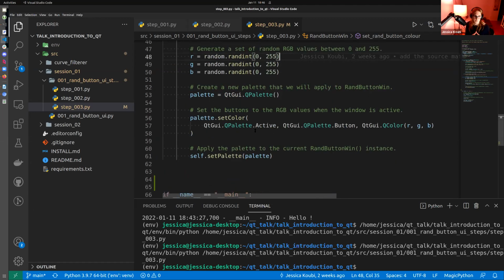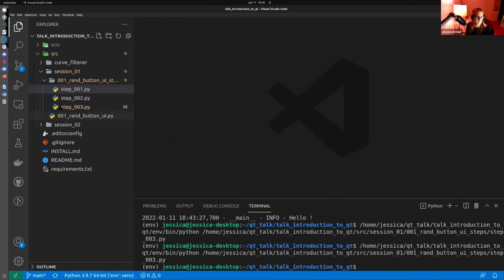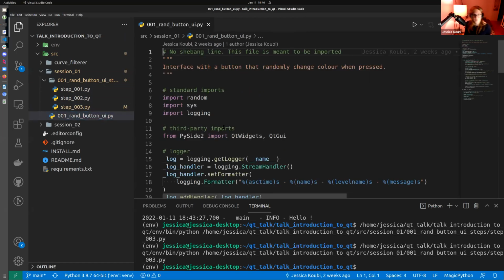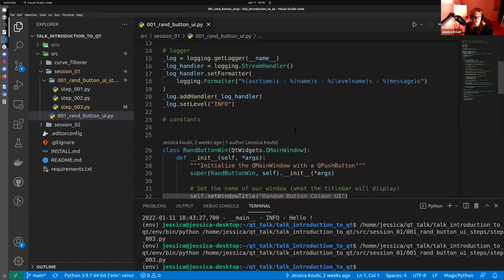Yeah, so that's how you can create a very, very basic interface. If we put everything together, we first import the Qt binding as PySide2. We create a window.